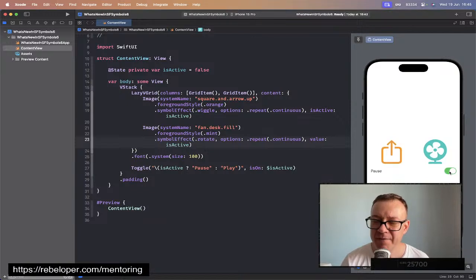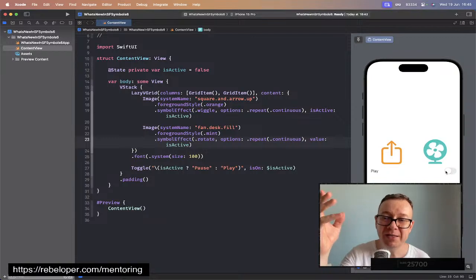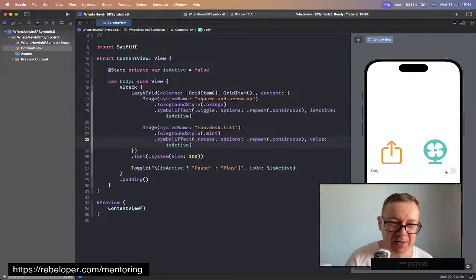Really, really nice. Now, if I'm just going to toggle this back, we see this stops immediately, kind of. But let's see what's going on. I think we have a bug. I did not have this previously. Yeah, it should stop, but after a while, as you can see, there was a little bit of a bug over there. Yeah, and it started to go again. Most probably this is an Xcode bug. It will turn all the way to its initial value, and it will just stop over there. Okay. So yes, that's the rotation effect.